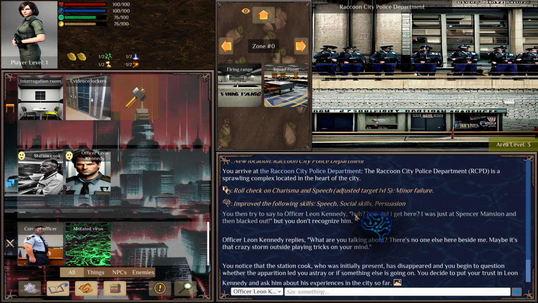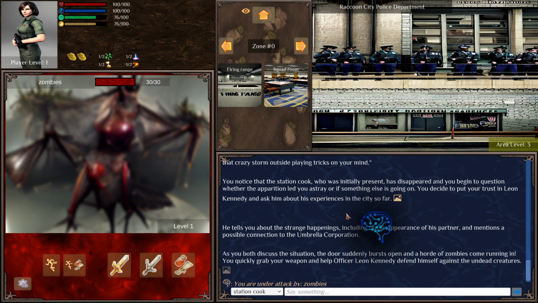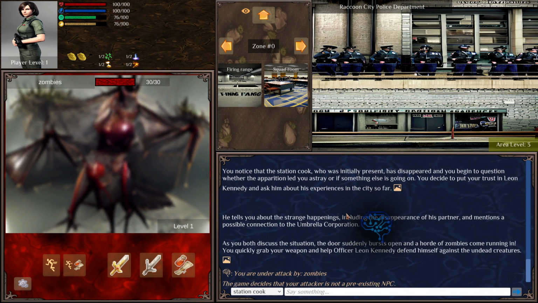Leon looking even more sexy than before. Whew. I think here I just selected the option to continue the story. You can press the button just to continue things, generate more of the story without doing an action, which seemed to spawn in an enemy here for us. So we're now in combat apparently. It takes a while to load in.